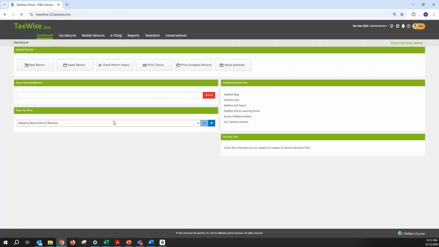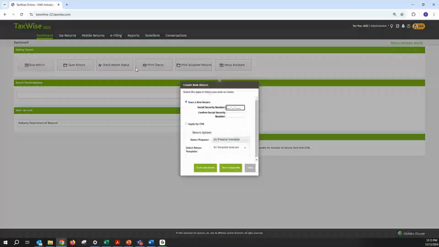And when I click login, this is going to bring me to kind of like the tax dashboard that is going to have my whole tax hub here, the way I have mine set up personally. But really the things to go over are these different fields here. We could start a new return. We're actually going to go ahead and do that. We could open a return if need be, check the e-filing status, print the checks, and so on and so forth. But where we really want to go is we want to start a new return.